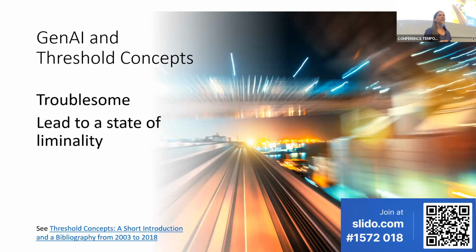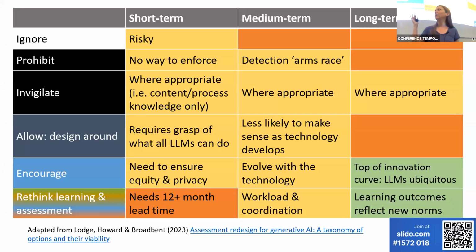As we're developing this workshop, my bit has evolved significantly over the past couple of months. I was trying to think of a way to help people think through this. So I found this framework online, and when I'm presenting it to academics, I present one row at a time. I don't show them the whole table, but it does give a quick way into the things people have to think about in regards to assessment. So the only thing the university is saying is, please don't ignore this and hope it's just a fad that will go away, because that's unlikely.